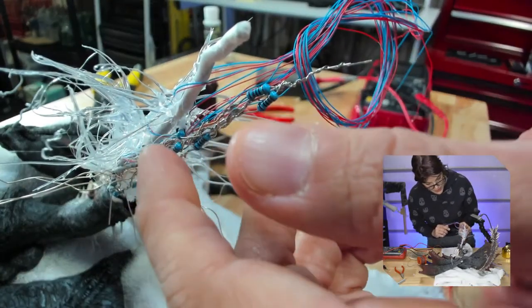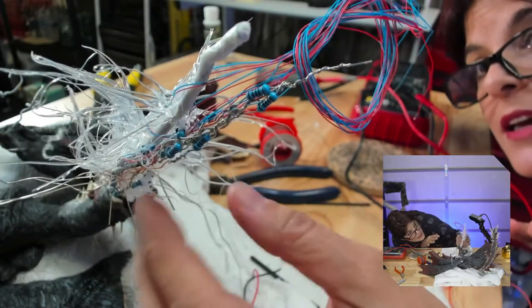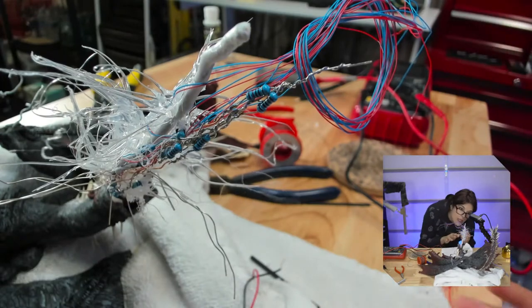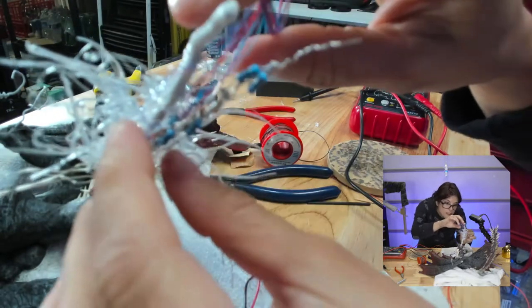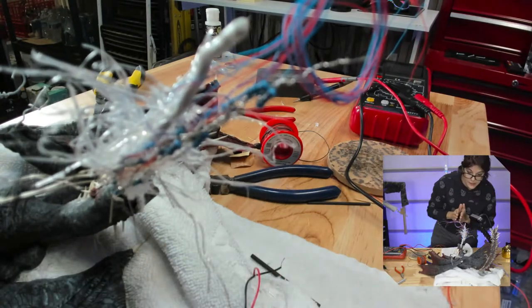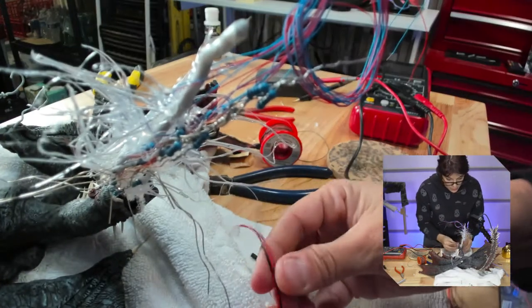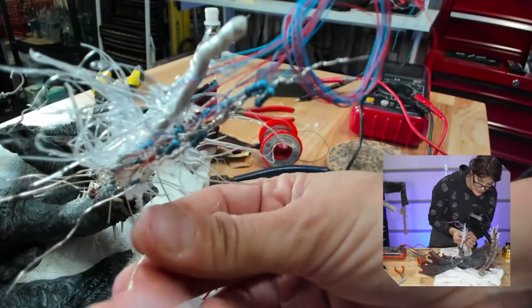So I'm going to crab walk and look and see if I have any loose positives trying to be like, tee-hee-hee, don't notice me until it's too late. Oh, I will tap you in somehow. Let's not even play around. So theoretically, all the positives should be wired up, so we can account for all of the LEDs now. And I think I have all the little negative leads here.